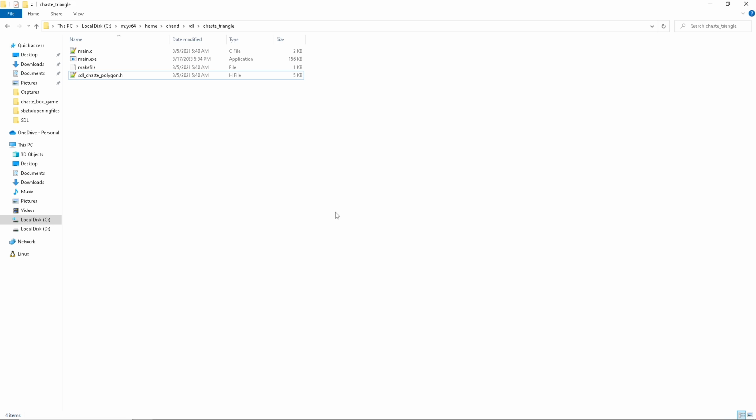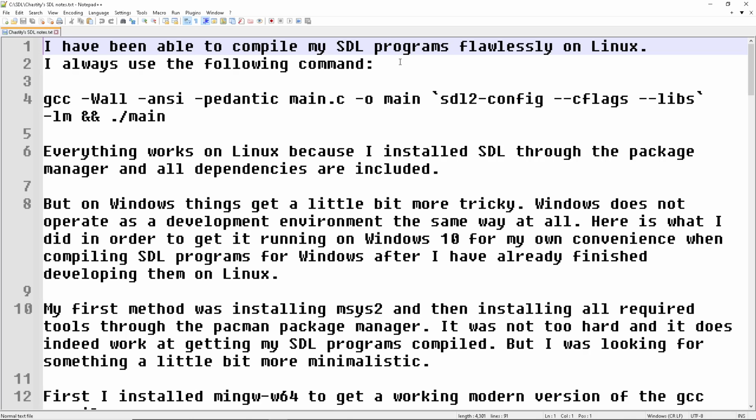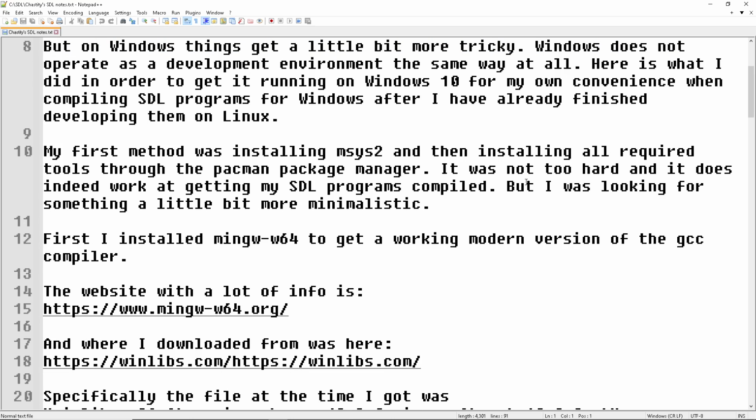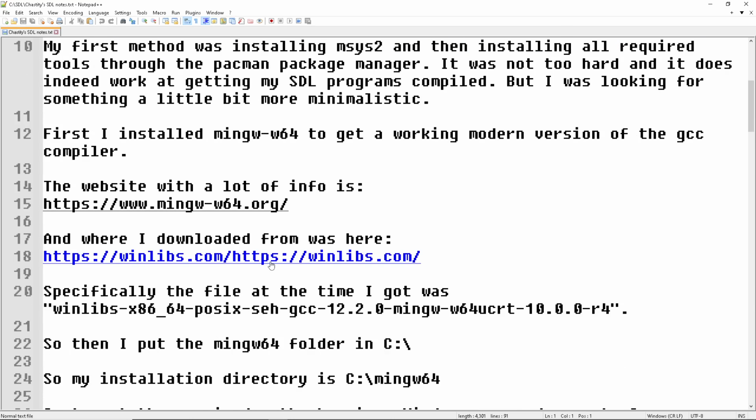But for the purpose of this tutorial, this particular episode, I want to show you a simple way to get things set up. Now, I'm not going to be able to show you the whole process, but I am going to go over my notes and explain a few things, because my notes explain a lot. So I have this file of notes here. It explains a lot, and these notes exist on my GitHub, actually, in my latest game. But here's what's very important.